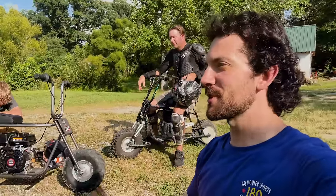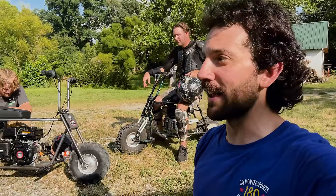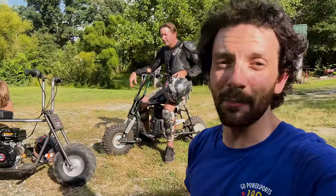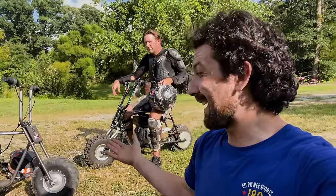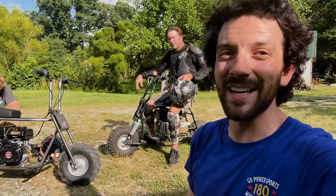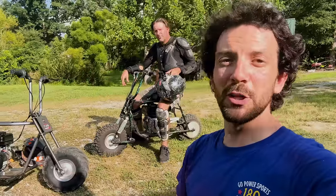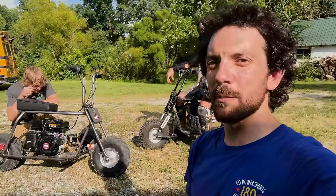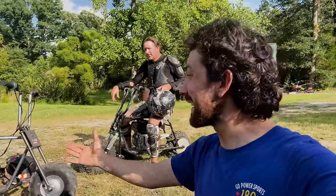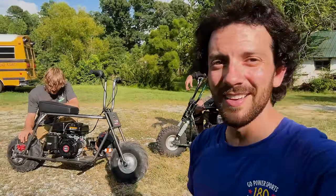And you can't have more fun than just riding a mini bike in the evening with your best buds. And the Rascal Lite is the perfect bike to do it on as well. For brand new, for around the $500 mark, you can't beat it either. The 98cc, don't overlook it. If you weigh much more than 200 pounds, it's going to be a little slow, but it has potential. We could re-gear it and probably get a lot more acceleration out of it. And 35 miles an hour is not bad.